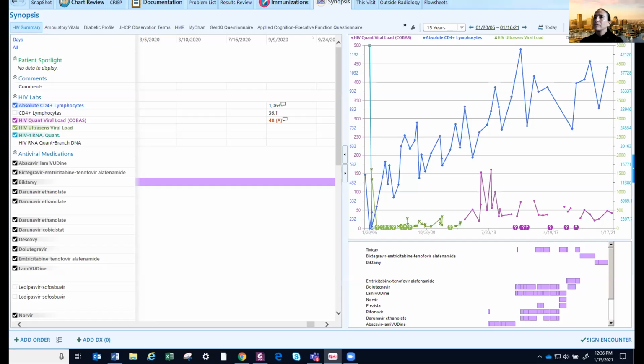the viral load data, and I'm just reconfiguring my screen so that you all can see.